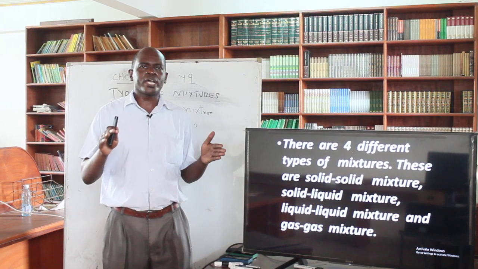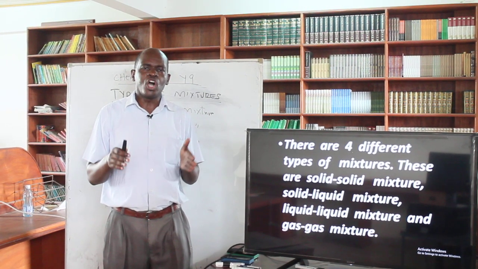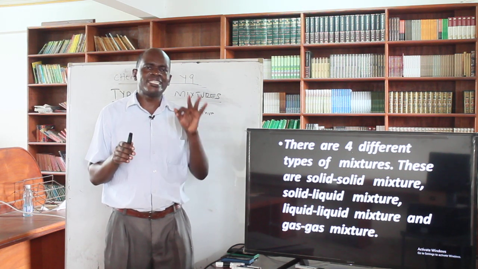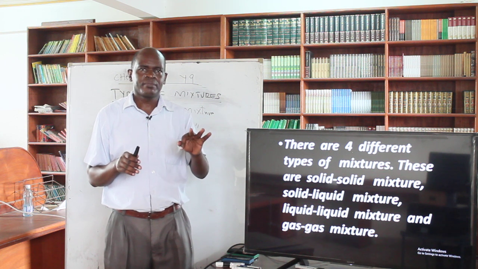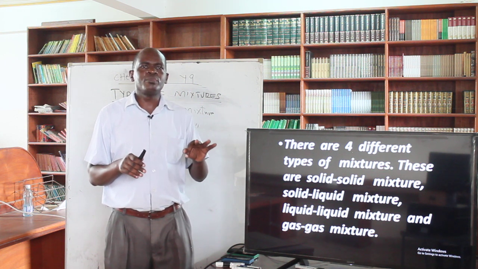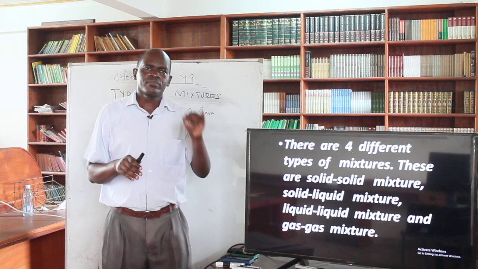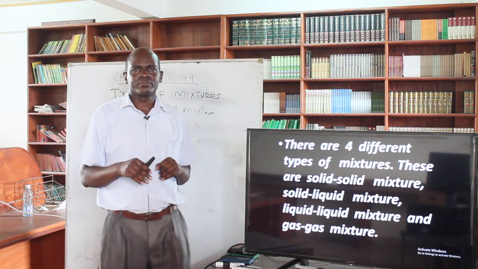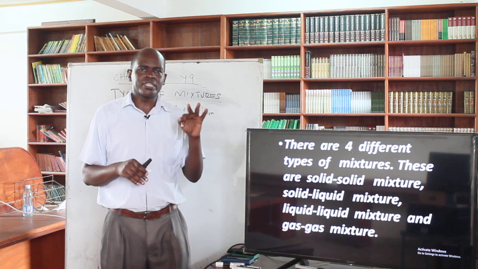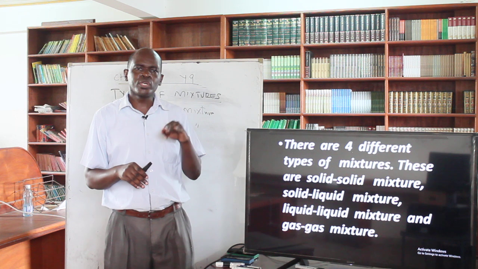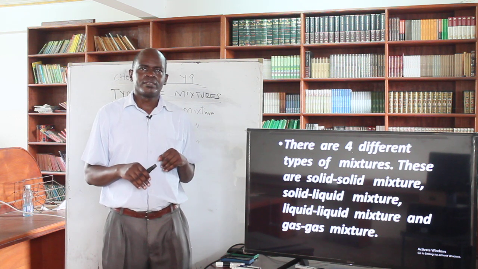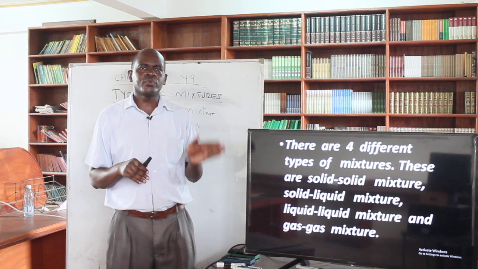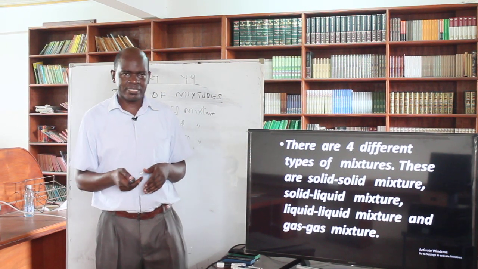If you look at the 4 categories, you discover that all the 4 are only mentioning about mixtures in the 3 physical states. Either a mixture will be involving the solids, the liquids, the gases, or their mixtures. When I talk about the mixtures, for example, we have a solid liquid mixture. That's a mixture of the solid and the liquid. So we can have solid, liquid, and then gas.